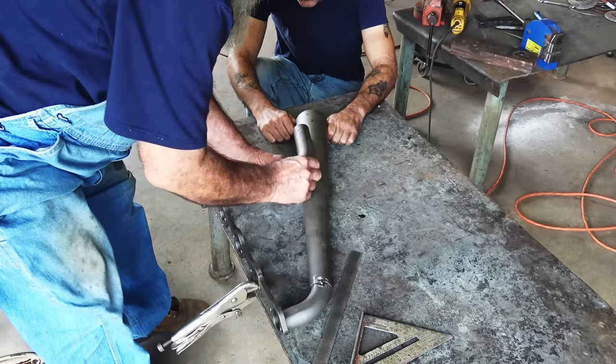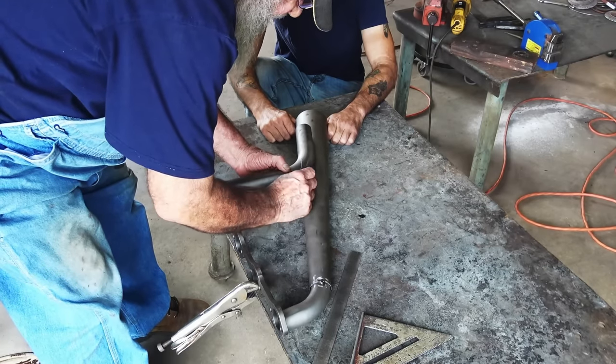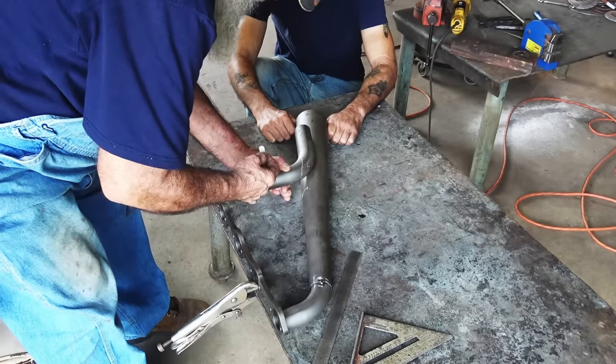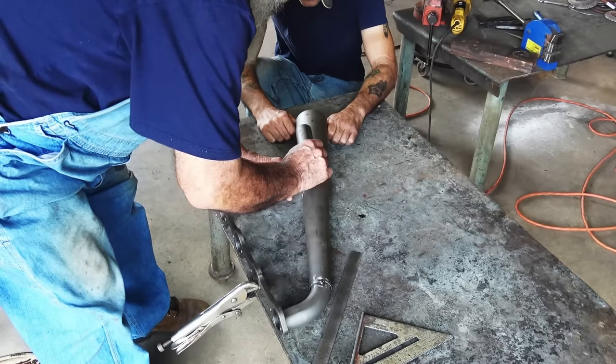We're going to cut it. Well, I want to cut it longer because it's going to wrap around. This is going to be that side, but it's going to kind of wrap around there. So I got to make it longer and then trim it to fit. So I need to cut it at least a half inch longer there, I think.